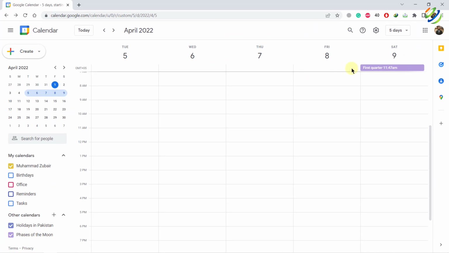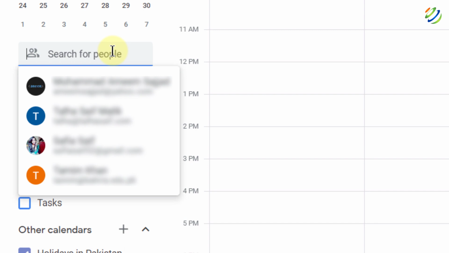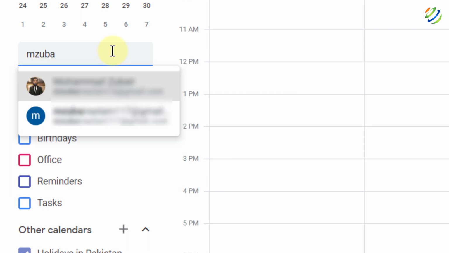First of all, I'll start with the search for people feature. Well, if you just click on this search area, it will allow you to search for different people that are available in your Google Calendar. Let's say I write an email address and I want to see if I have a connection with that person or not.